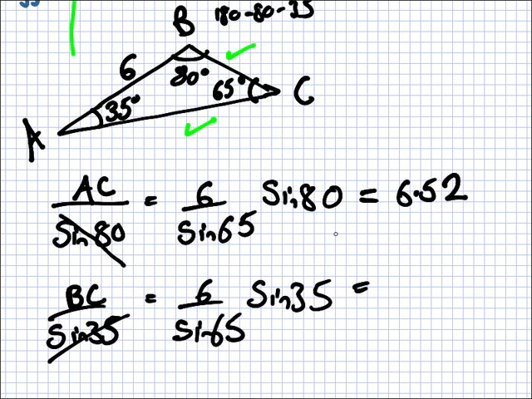It's just a little bit safer to use, if possible, the original information. So maybe you could type this in, 6 sine 35 over sine 65, and what do you get? Same, 3.79. Okay, is that okay? So was the only problem here maybe the calculator mode? And you said number 5 as well? Yeah. I'm going to switch to number 5 on the other computer here.